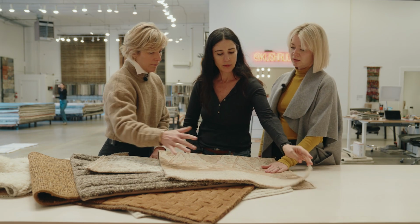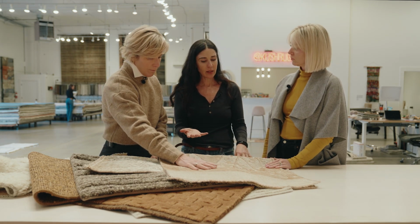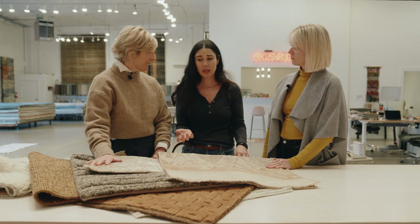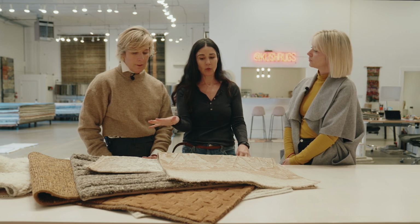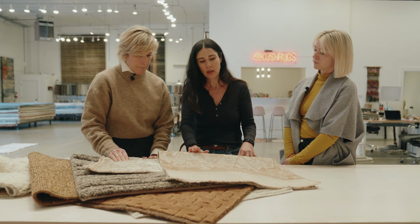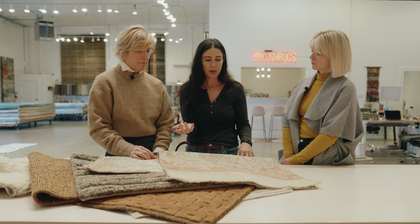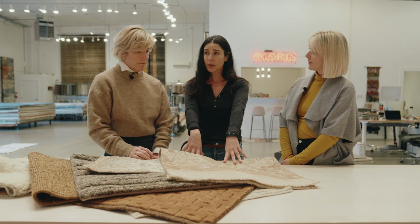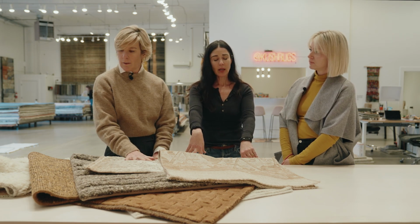So how do you clean these rugs? The same way. Professionally, if it's a stain you can't handle or a spill you can't handle, but honestly, the most important thing is not to use a chemical on silk or wool. Blot, don't rub. Blot, pull whatever you can out of the rug first, with a paper towel or a dry white towel. And then water and a mild dish soap. No chemicals. And just really diluted soap.